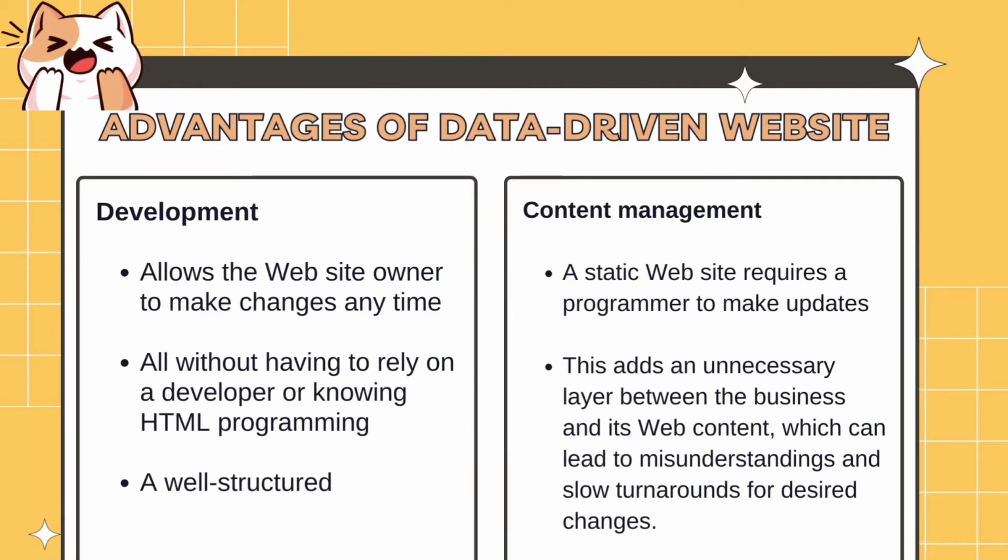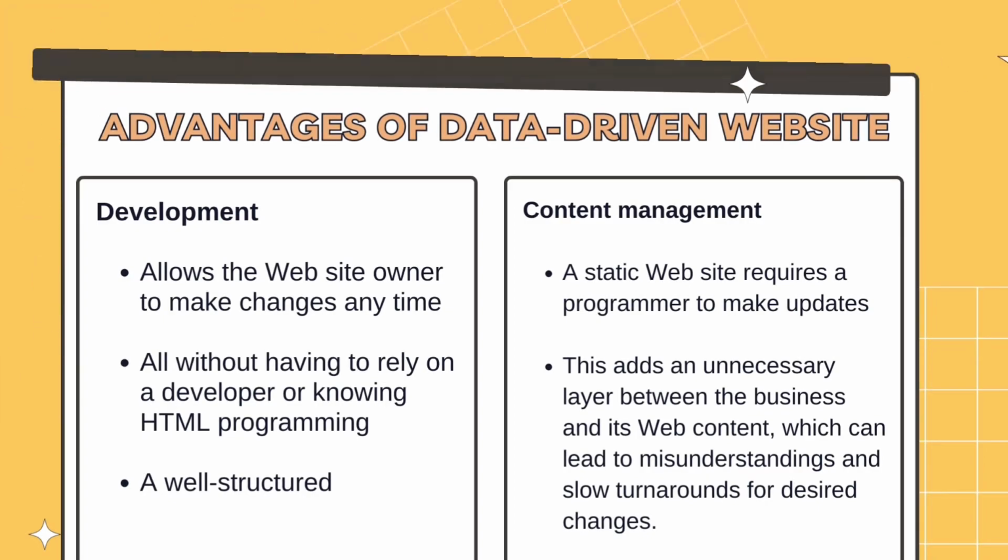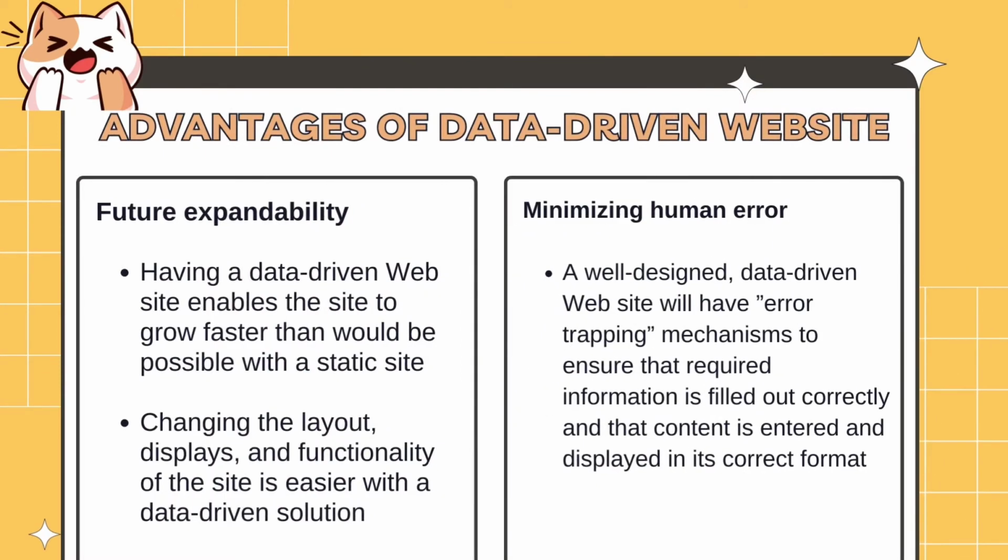First, development. It allows the website owner to make changes anytime, all without having to rely on a developer or knowing HTML programming. A well-structured, data-driven website enables updating with little or no need for training. Second, content management. A static website requires a programmer to make updates. This adds an unnecessary layer between the business and its web content, which can lead to misunderstanding and slow turnarounds for desired changes. Third, future expandability.